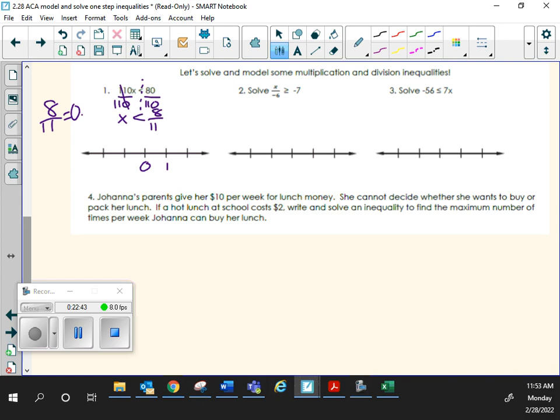Okay, so I'm not going to be too specific. I'm going to put it right here and say that's 8 11ths. Pause. Let me finish. Is this going to be an open circle or a closed circle? Open. It doesn't have the line. And then it's all numbers less than, so it's going to go this way.